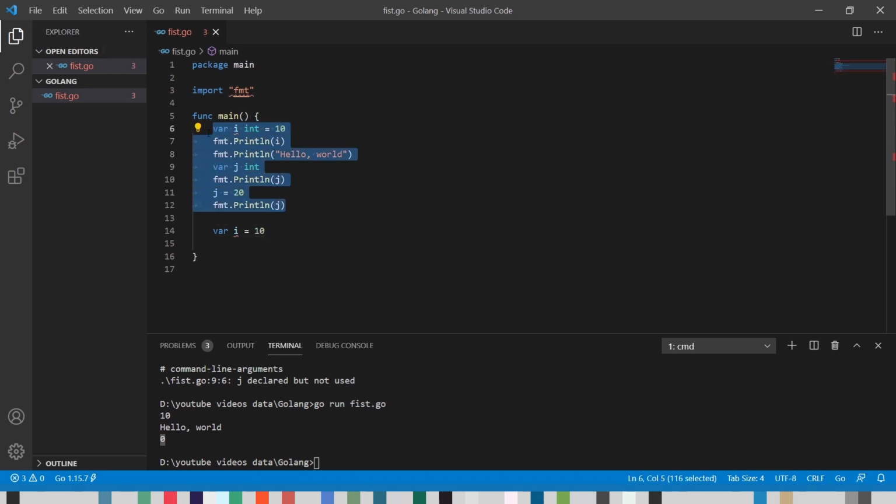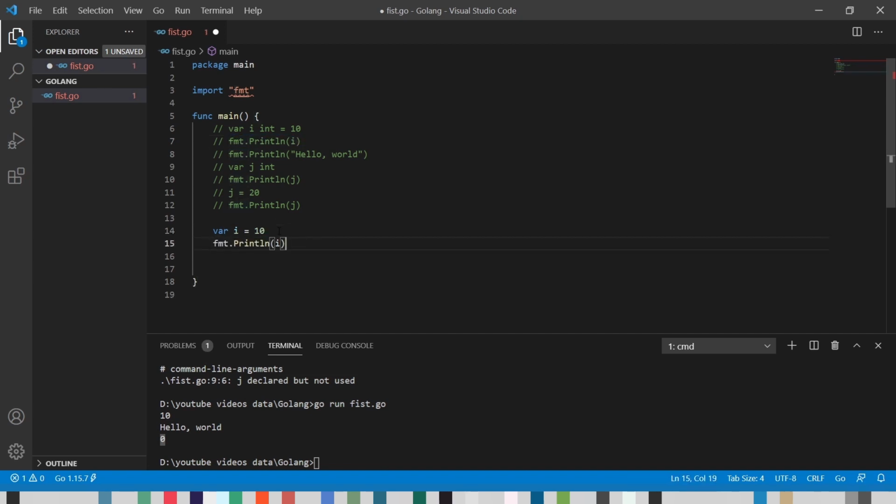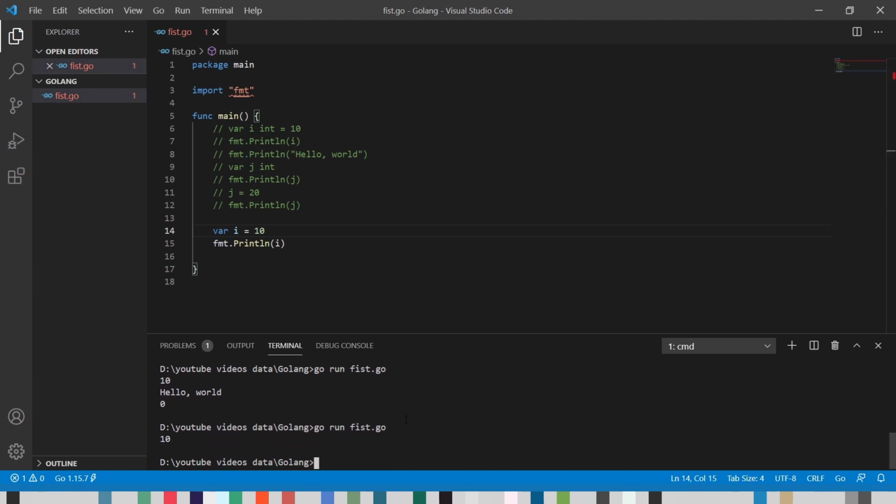Let me comment out the above lines, and I'm going to print out i now. You see that I have not defined the type name of it. So if I don't define the type, we can still use it. It means that i can contain any value. It can contain boolean values, strings, and float variables.